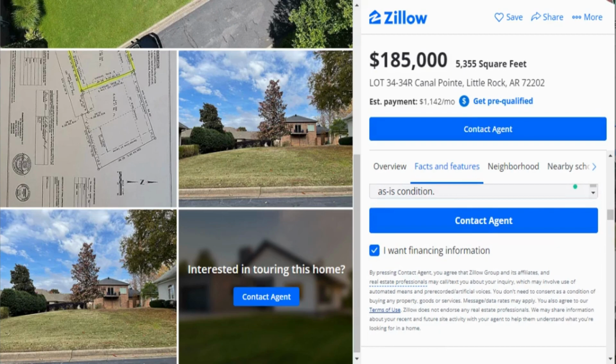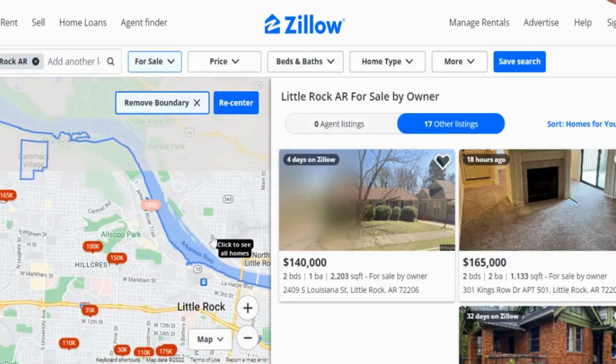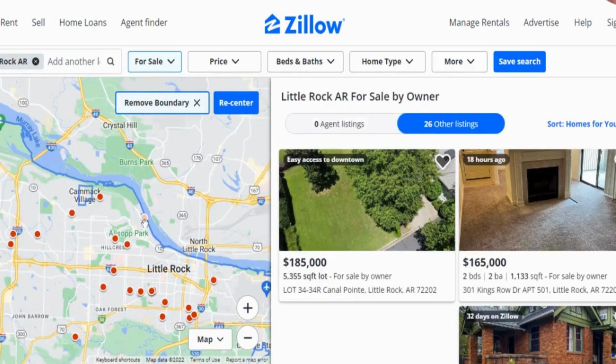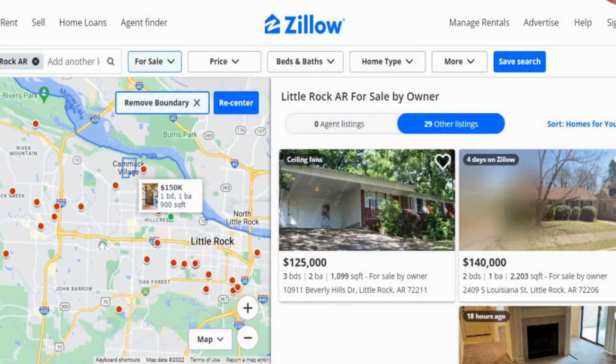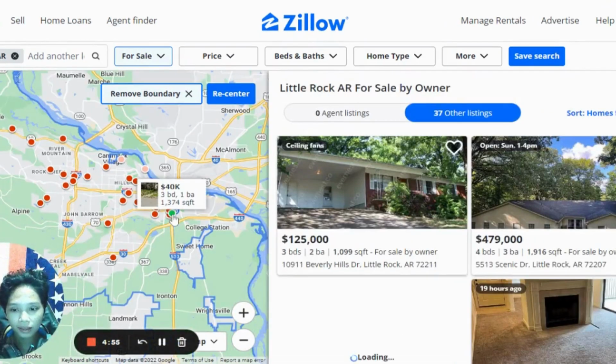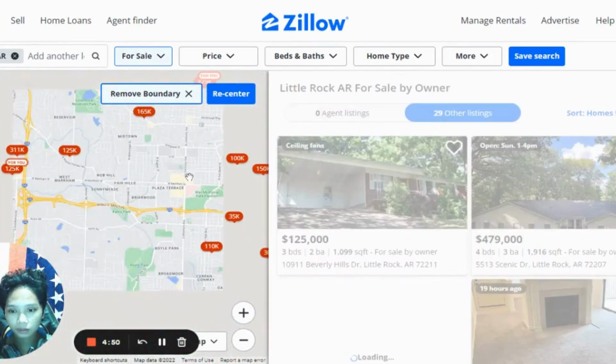And when we go back to the map, as you can see here, this property right here turns into a pinkish red, because that means that property is already completed. We already submitted an offer on that property. So we can go check out other red dots to submit an offer. All right, so we're going to do another sample. So let's say, for example, this one.